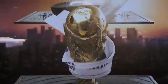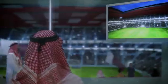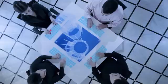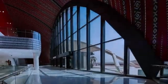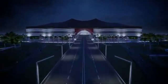After winning its bid to host the World Cup in 2010, Qatar set about building their vision. In 2015, they awarded Dar Al Handasa, a Lebanese construction company, the contract to design and build the stadium. Their vision drew inspiration from the traditional tents of the nomadic Bedouin peoples of Qatar, known locally as Bayt al-Sha'ar tents. The name was also given to the stadium.